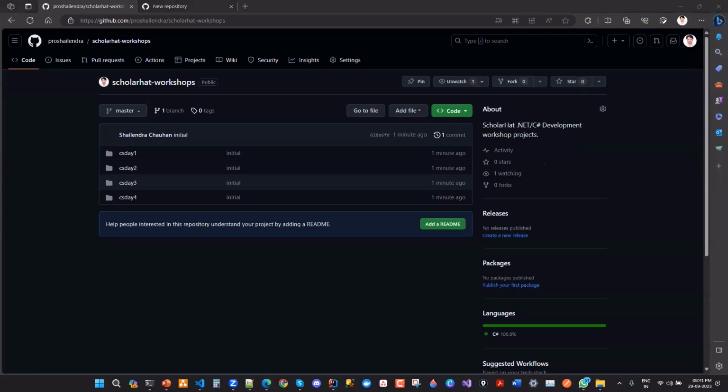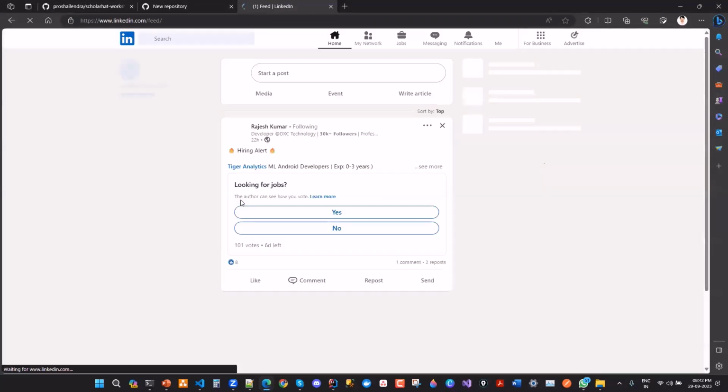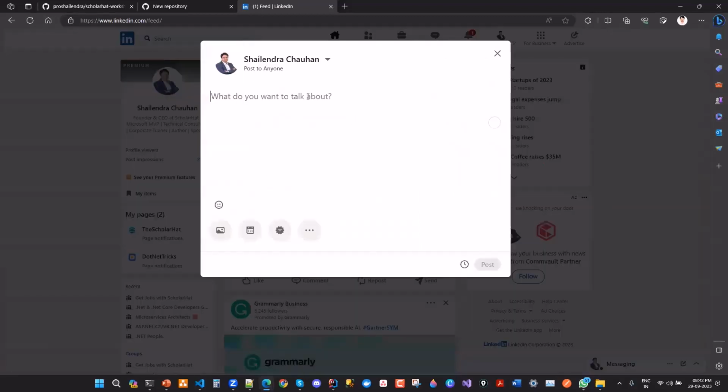So this is simple. I just published my code, or pushed my code, to GitHub. Now this link I can share with everyone. Even the link I can mention in my profile as well, like this is my project code link. Are you getting it? So this link you have to copy. Now open linkedin.com and just share your experience here.